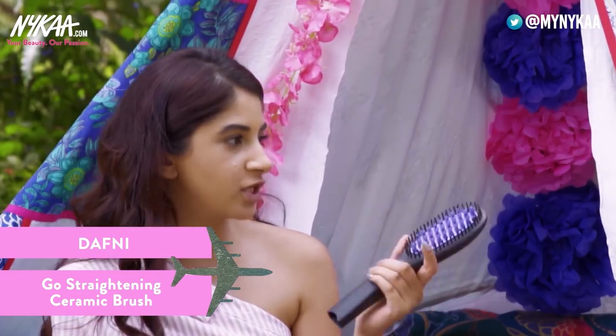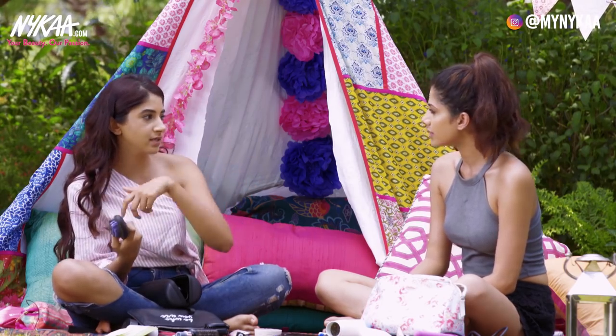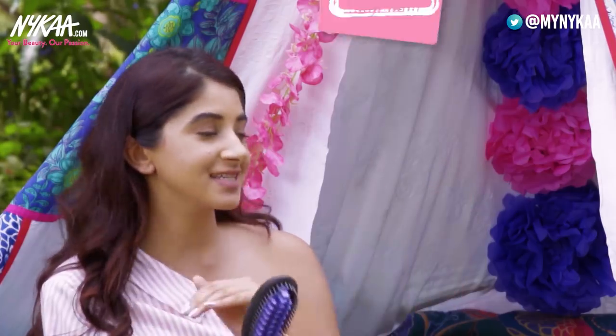This is the Daphne hot brush, and it's honestly very popular. This is something I travel with often because I don't want to carry a straightener and a curling iron separately — this tames the frizz and it's a hot brush. It comes in a travel-friendly case, and it gets rid of all kinds of frizz no matter what the weather.